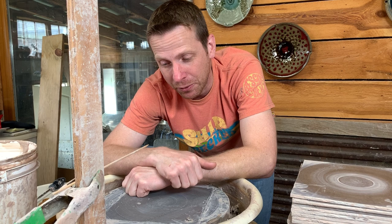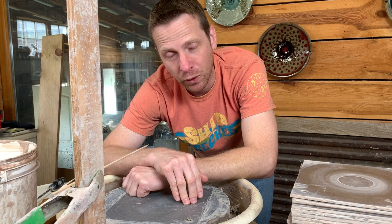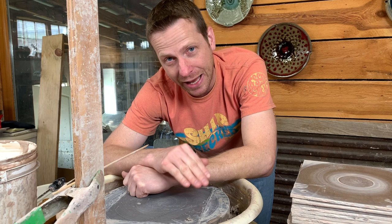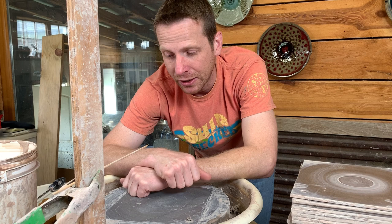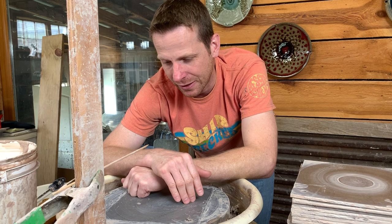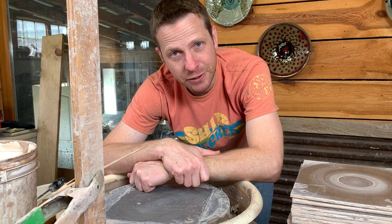It's getting really close to 25 years now since the first job I ever had in pottery. That shop made mass production of a lot of things, and so everything we made — literally everything — we made to a gauge. I got introduced to that when I was 16 years old, and I'd already been throwing pots for a year or two at that point, just in class in high school. So throwing to a gauge for me is very normal. I don't do it all the time anymore, but when I was throwing production for other potters I still did the majority of the time throw to a gauge.